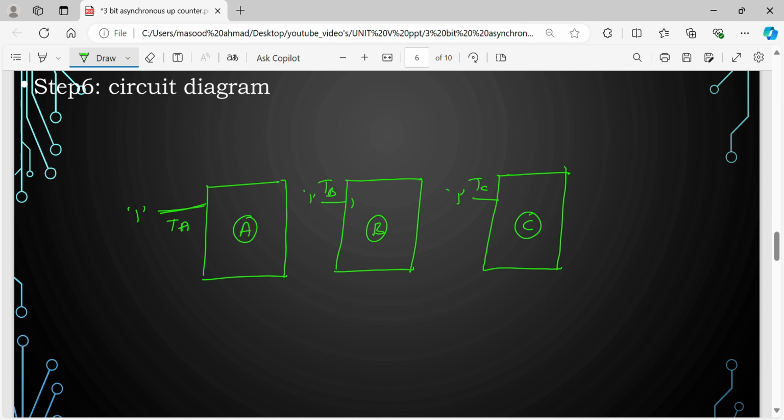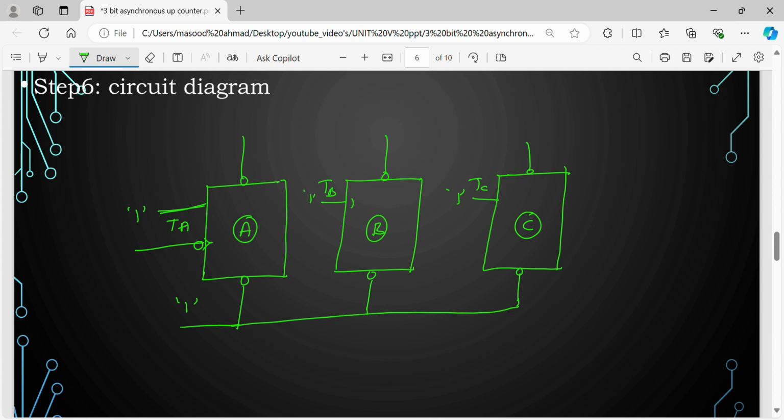So for the circuit, what is the input? The input is the clock, let's say an active low clock. There will be active low asynchronous inputs, which are nothing but clear and preset. I will connect all the clears together. If I make this clear equal to 1, then the circuit will function normally, that means the flip-flops will not get cleared. I'll take the presets.